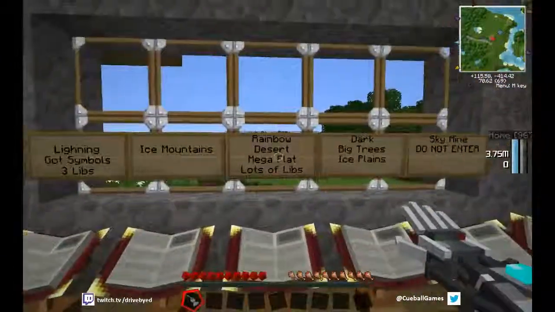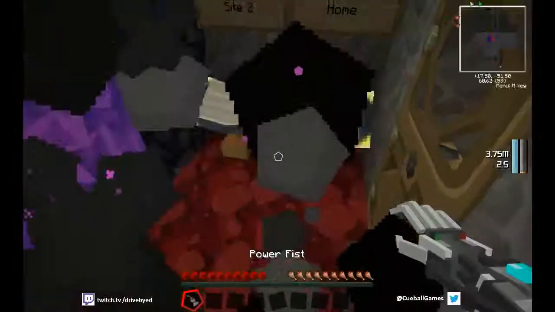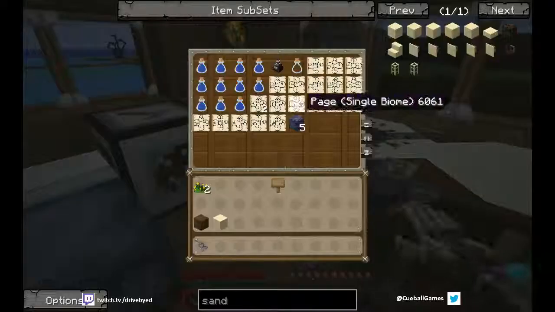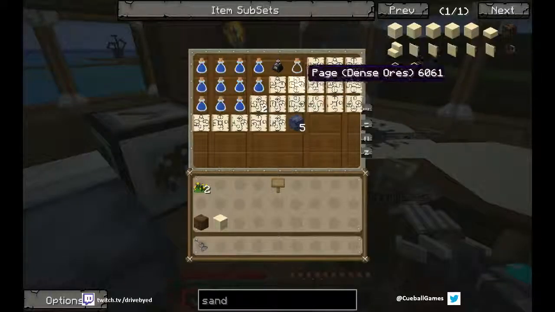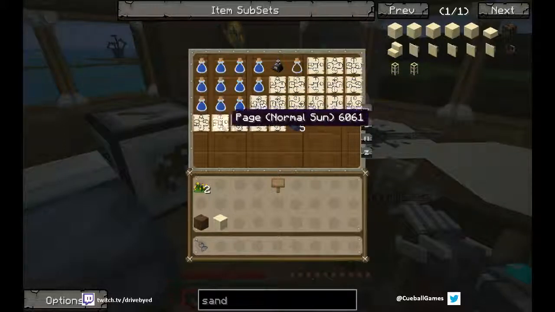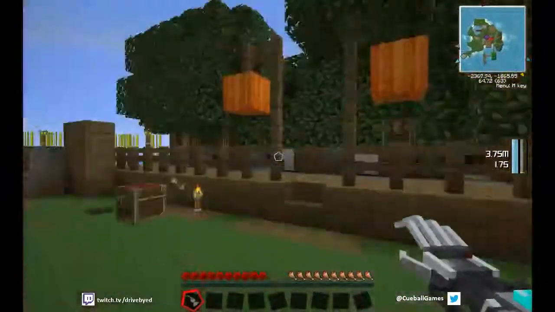This one here with the desert, I found a lot of libraries. I've got a fair few symbols, so I might be able to do some proper age writing sooner rather than later. I still don't think I have quite enough to do it, and I'm not really sure I understand it, but I got some cool ones. I got the heavy ores one, dense ores, I know that's a good one. I'm in desert oil fields, that's cool. So I'll get to that. I've kind of given up on that for now.